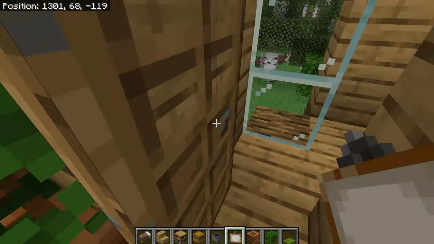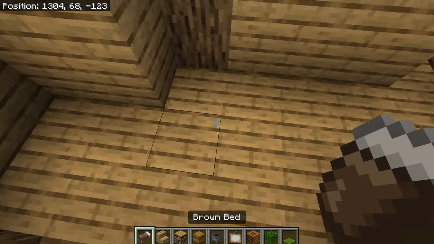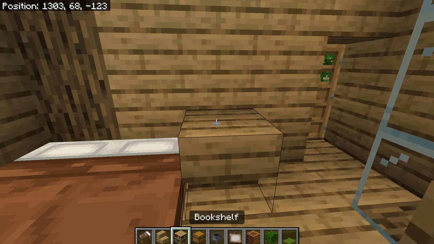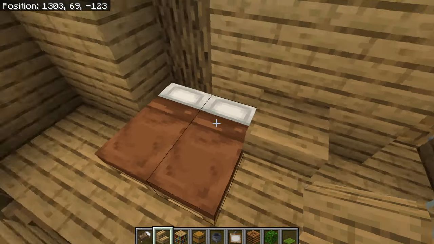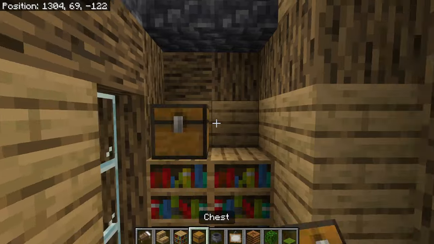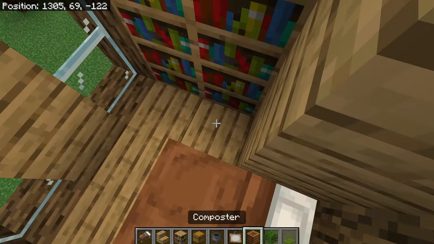Let's go on to this bedroom now. The bigger bedroom over here. So we're going to place two brown beds right in this little area here where it juts out one block. And then same thing, one oak stair with the little bit facing downward. And then over here in this little corner, four bookshelves. And then a double chest right on the top here, just like that.